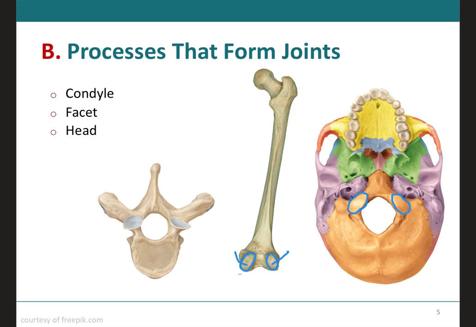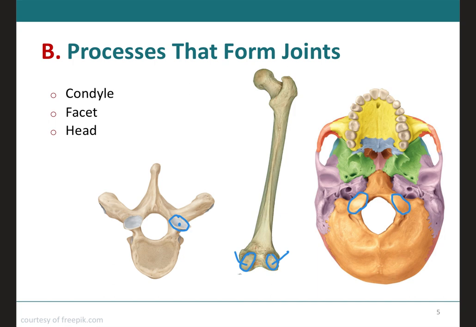Then we have a facet. A facet can be this one right over here on the vertebrae, which is called the superior articular facet. Like the name says, it's going to be on top of the vertebrae, so this is a superior view, and it will articulate with another vertebrae, and it's a facet. So superior articular facet. The way to define a facet is going to be a smooth, flat, and sometimes slightly concave or convex articular surface.